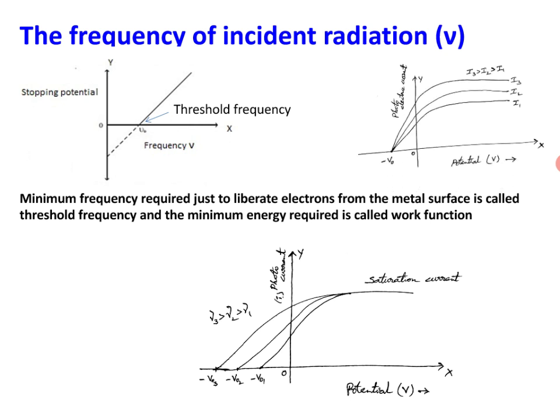This is the experimental proof. Next, if you compare with the last graph, both look the same. Why? Because the three curves are there, but the difference is there. Here frequency is constant in this graph, but intensity is variable. So different intensity, different saturation current, but same frequency, so same stopping potential. But here same intensity but different frequency. So due to different frequency, different stopping potential, and due to same intensity, same saturation current. You should compare that carefully.